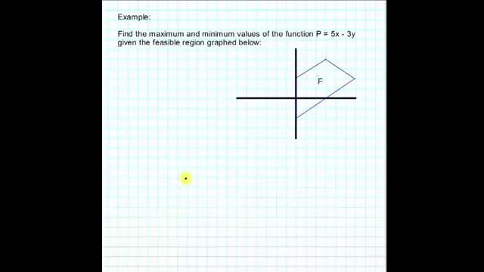So we have here an example. We have an objective function. At this point we don't know what that stands for. Maybe it's profit or something. And the function is determined to be 5x minus 3y. There was a system of inequalities that were graphed to form this feasible region. All the possible solutions. And we're supposed to find the optimum values.